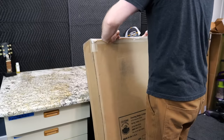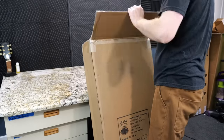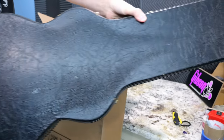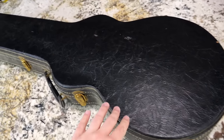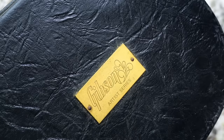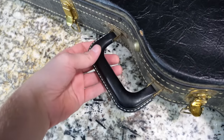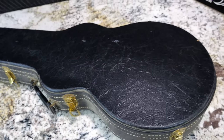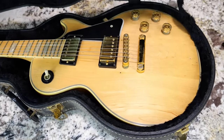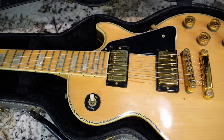So there's a version of a Les Paul Custom that I've wanted to document on the show since its inception, but I've been waiting for the most clean one, and I wasn't willing to make any exceptions until this one. And it's all because it had one of these. It's the most ridiculously overpriced original Gibson case that you could buy, the Artist Series. And finding one with the handle still attached is a very rare sight. So these are kind of cool cases in that aspect, but here is the version I've been waiting for.